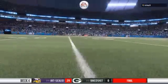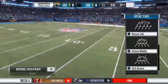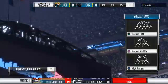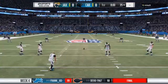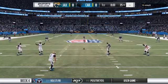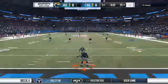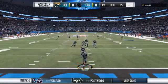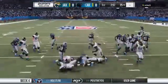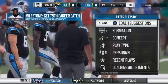All right, Larry, EA Sports coverage of the NFL finds us at Bank of America Stadium in Uptown Charlotte. The scene a few moments ago, here it is. It's unlike any other in sport as both teams made their way out of the tunnel. These folks are fired up as their guys are ready to do battle between the Jacksonville Jaguars and the Carolina Panthers. This will be taken in at the 1. And he'll bring it a few past the 20 to the 23-yard line.